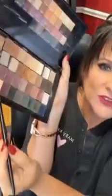Now, if you don't want to go with that strong cat, you can just take your pencil and just frame the outside of the eye, just framing it a bit to accentuate that cat. Now, if you want to take that and really make it more dramatic, you can go to your smudge brush and you can pick up a darker color. I'm going to use Merlot, which is that color down there, because I have pinks on today. And you can go over that and then bring that into your shadow, which creates even a little bit more of a cat and draws your eye up and out.